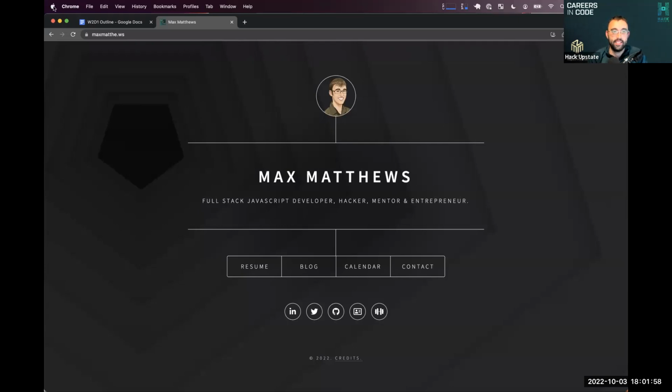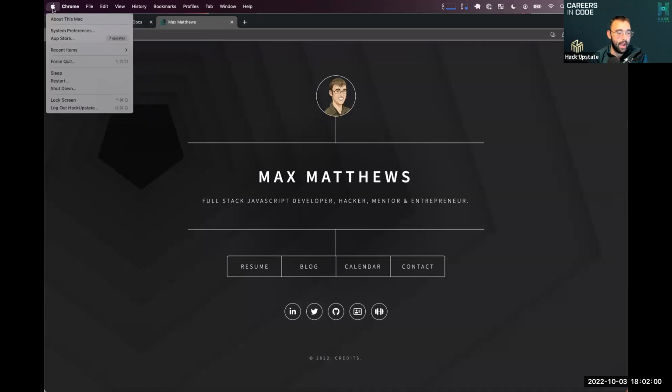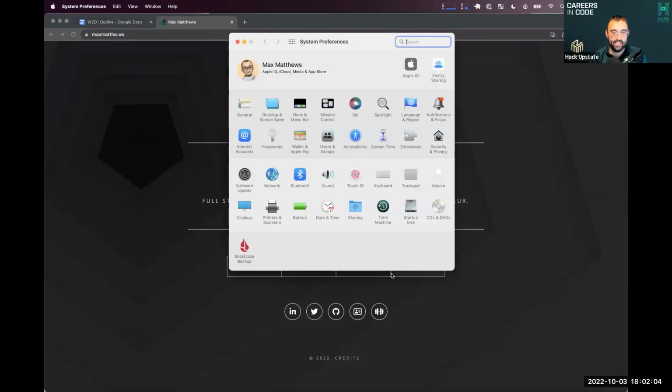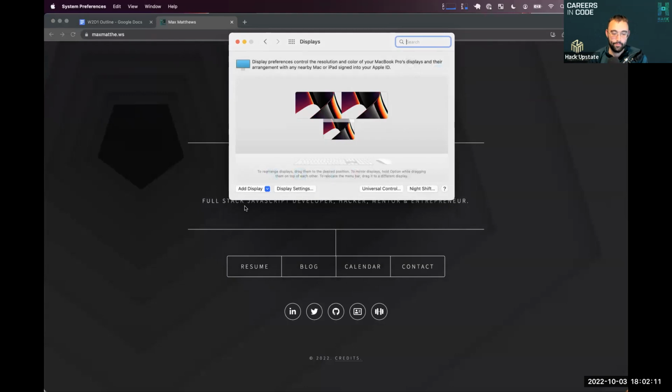In order to get your second monitor set up, you're going to go to Apple up in the top left and drop down to System Preferences. When you are in System Preferences, you're going to go to Displays. This is what mine looks like because I have 3 monitors plugged in. I actually have my laptop monitor sitting down on my desk, and that's why you keep seeing me looking down, because you guys are up here where my web camera is.